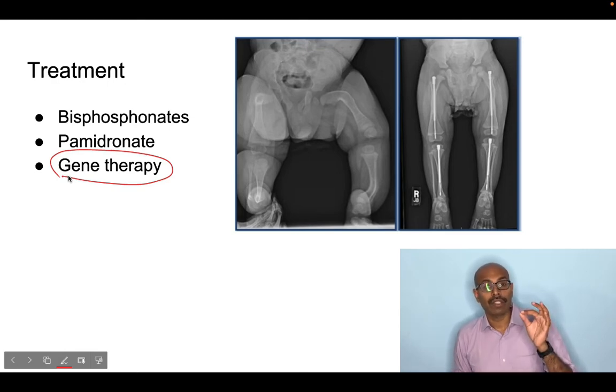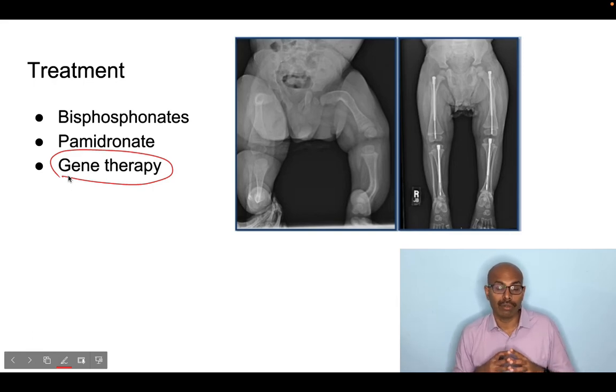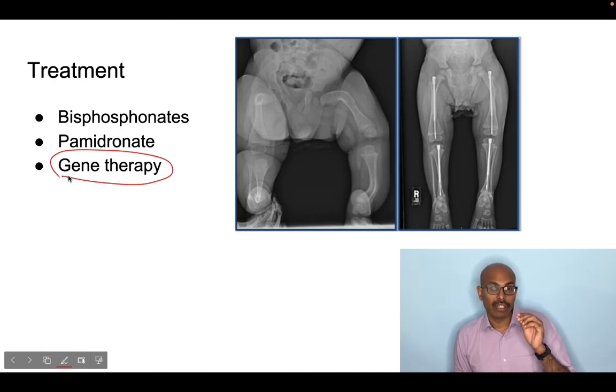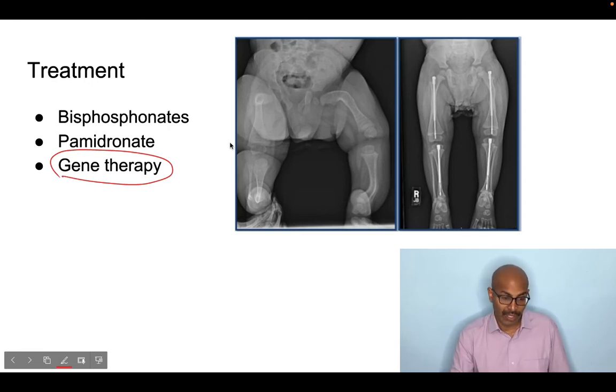However, if you have children with osteogenesis imperfecta, it has been shown that pamidronate reduces the fracture rate by decreasing osteoclastic activity and therefore increasing bone formation. So this is one of the few indications where a bisphosphonate is used in children, and the drug of choice in this case is pamidronate. The drug of choice of bisphosphonate for osteogenesis imperfecta is pamidronate, which is usually given intravenously. So it is pamidronate, don't forget that.